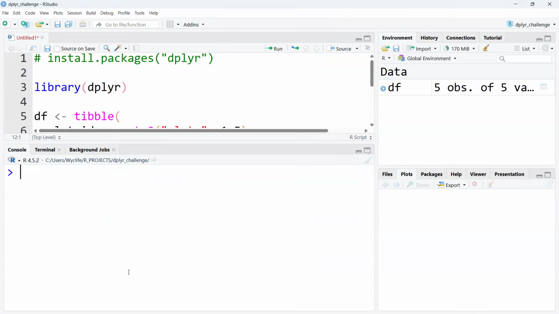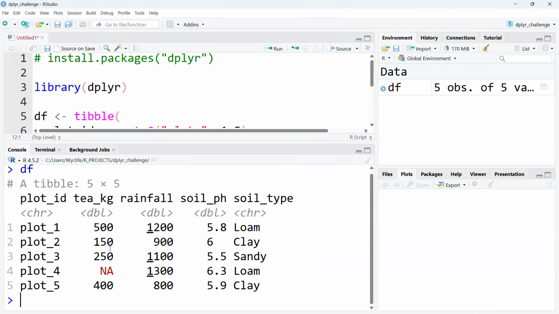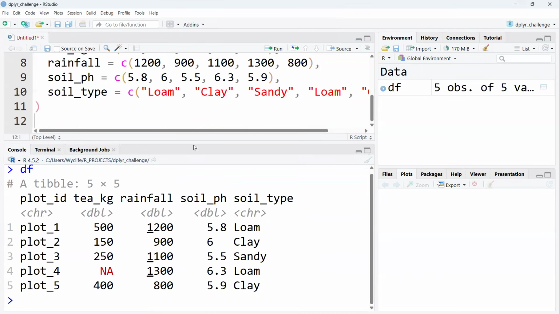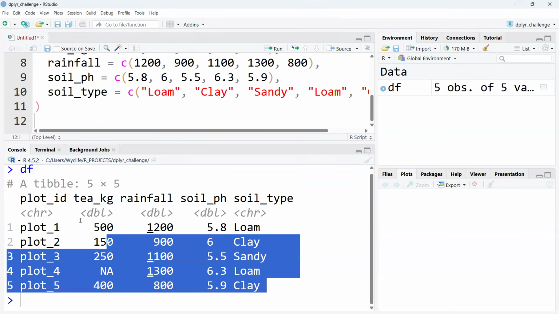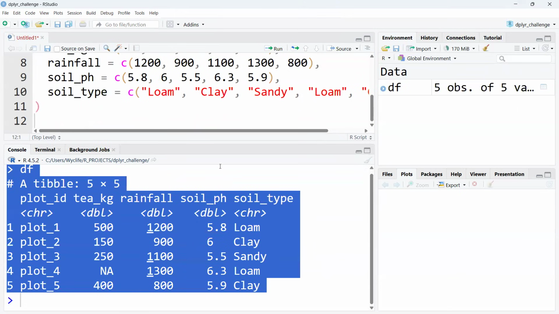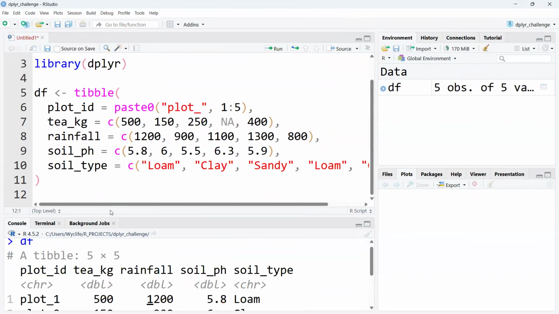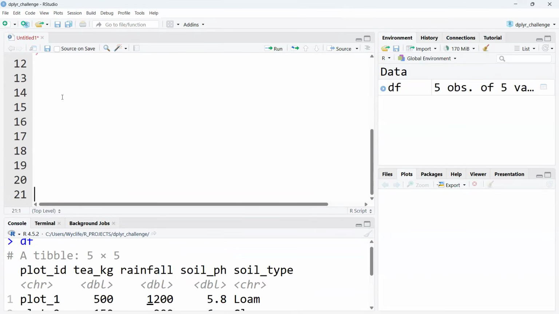For example, if we type df, we can see the plot IDs, the columns, and the data sets. Okay, so this is like the Excel or the CSV or the data you obtained from the field in your field notebook, right? So how do we do selection in this?